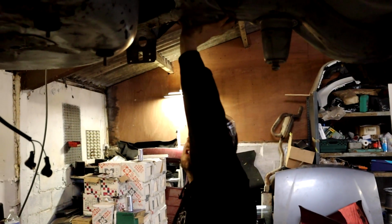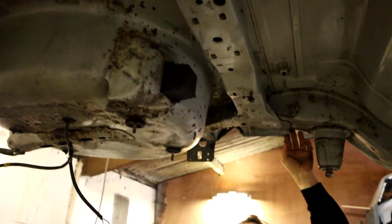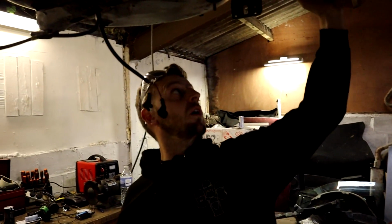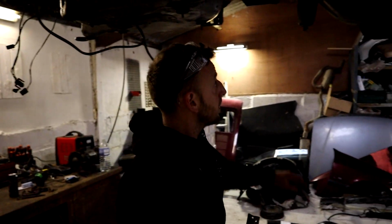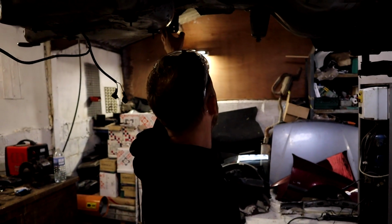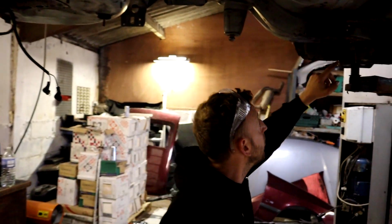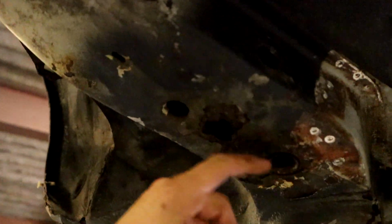You'd have to take this cross member on the rear off. To get that off, you've got to unstitch the inner arch part on the chassis here, and that would just then turn this into an absolute massive job. So we're not gonna, and like I say, this is all fine. If that was all rotten, yeah, you change it, but it's only got, I mean, that hole there, obviously that's where I put through the breaker bar when I was dropping the axle off.